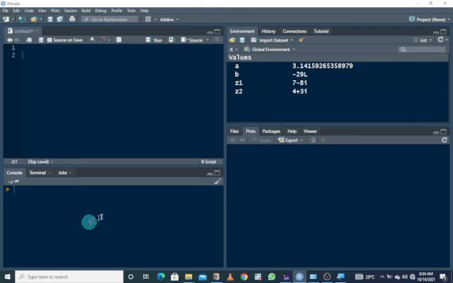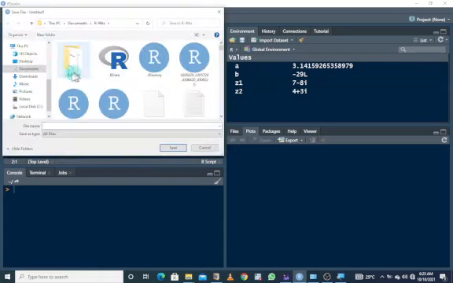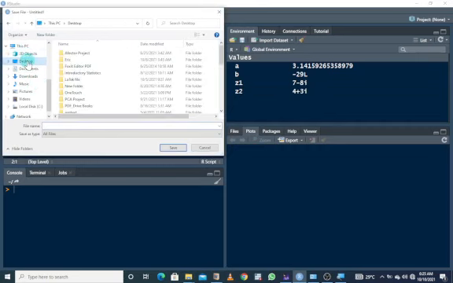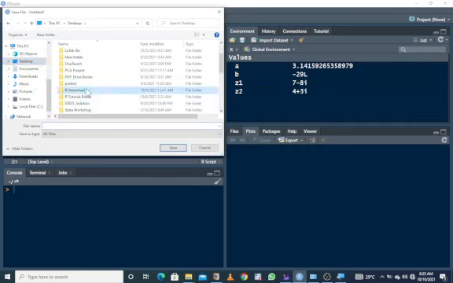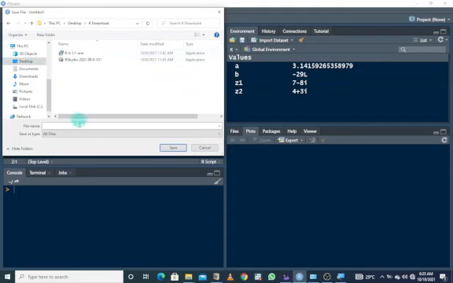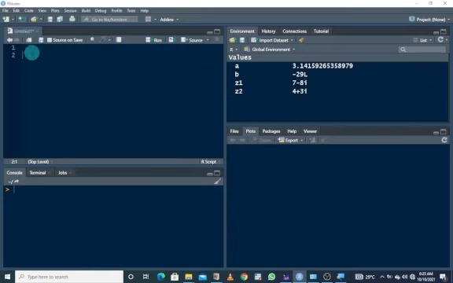In our previous session, we looked at the R console. So first of all, we have to save this script file so that we can retrieve it. We're going to use this button, Control S, or use this button to save. I'm going to save this on my desktop where I downloaded RStudio, in this folder. I'm going to name it tutorial 1 and save this. Now it's saved, and I can later get access to it, right?